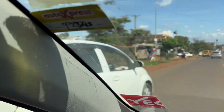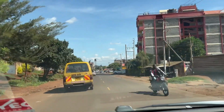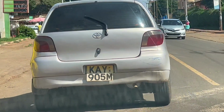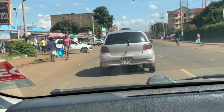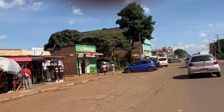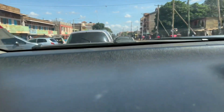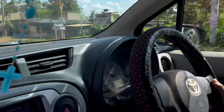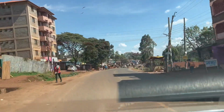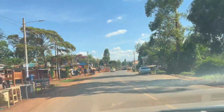Man. First time I've ever seen anyone use hazard lights. Oh, you got it. Oh, right on the line. There you go. There's another Yaris-like vehicle here. I'm trying to spot all the different vehicles that we have back home. One-handed, that's nice. I like it. Carice, I am fully comfortable with this. Maybe I'll make another video for this crazy drive. Oh, there's a break. You guys, let's go through breaks here, holy shit.